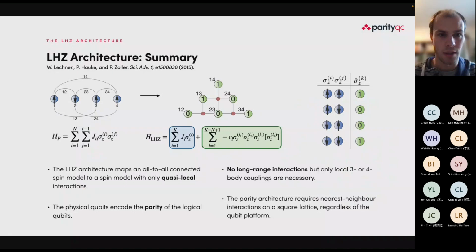All right, so let me give a short summary on that first part of my talk. What the LHZ architecture is about is to start from some Ising Hamiltonian, which is likely to represent some NP-hard optimization problem. However, it requires these long-range interaction terms, which are difficult to implement. Therefore, we do this LHZ mapping, which enlarges the number of qubits quadratically, but therefore enables us to implement the whole problem only into the local fields.